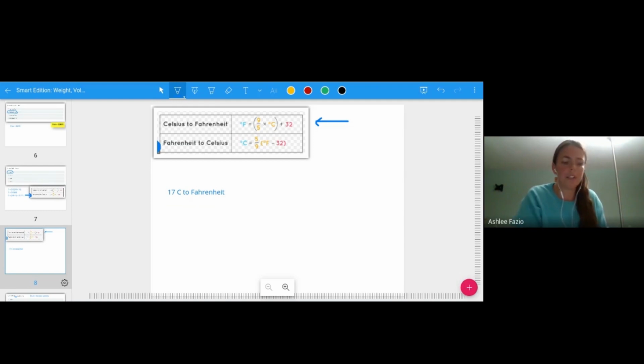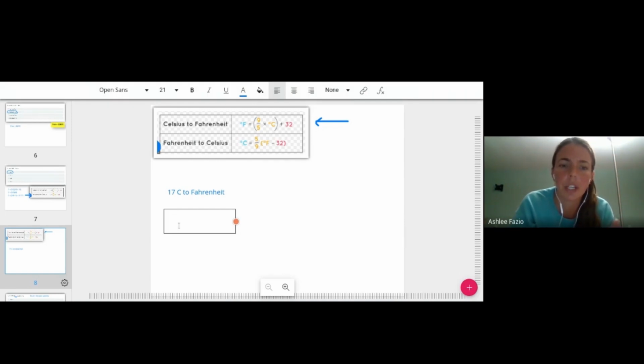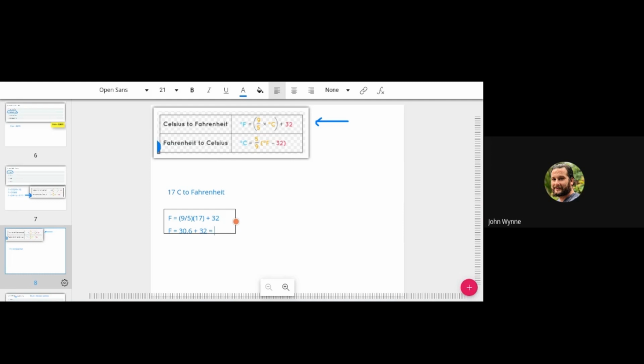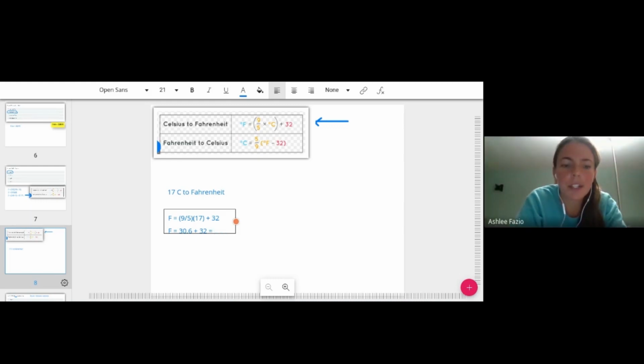And then I just made this up, so I'm going to do it along with you, but I won't really say much. I'll let you guys do it, and feel free to check in as you go. Cool, so I love people are coming in with the answer when there's not even a multiple choice option. Most folks have 62.6, so I think that's what I was getting, and I typed it wrong. Yep, perfect. Awesome.